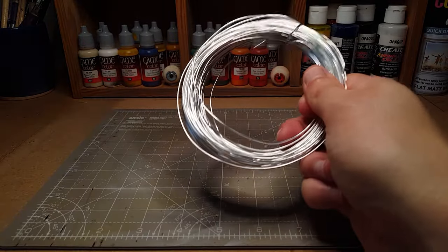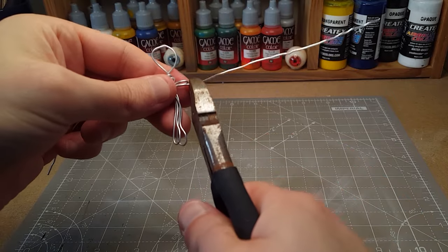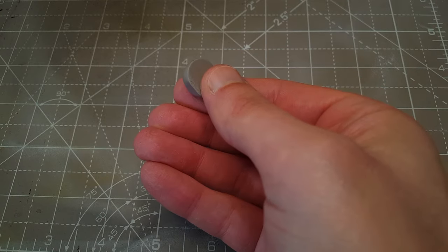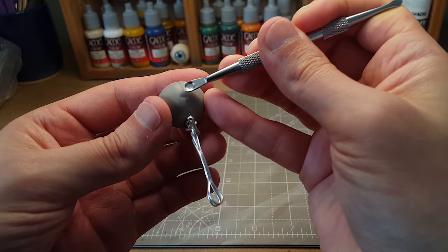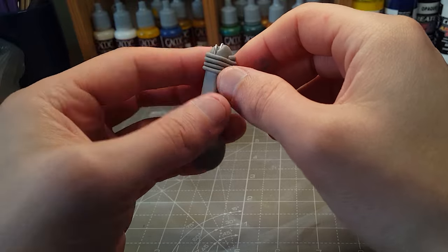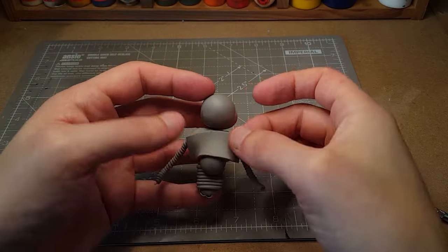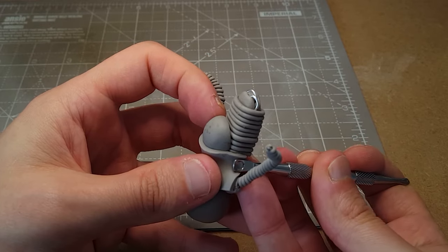I've moved up in the world and instead of using tinfoil, I bought some armature wire. I'm going to bend and cut this into shape for it to be a small skeleton for our Flatwoods Monster to be built on top of. With that done, we're basically just going to use a lot of bits of clay and pop them on top of our sculpture, starting off with a head which is going to be round. I'm just trying to close that seam line. Here, we're bulking up the body. As it's pretty robotic, we're just going to use a lot of noodles for the wiring. And with this flat piece, this is going to be the beginning of the body armor, or the casing, which the Flatwoods Monster is inside.